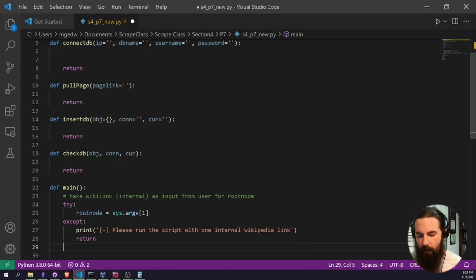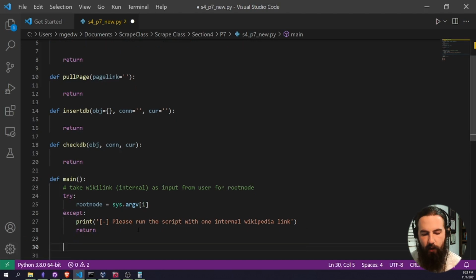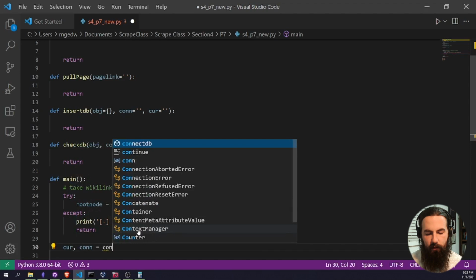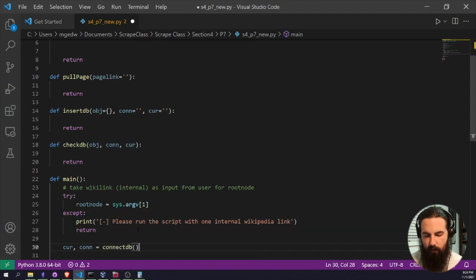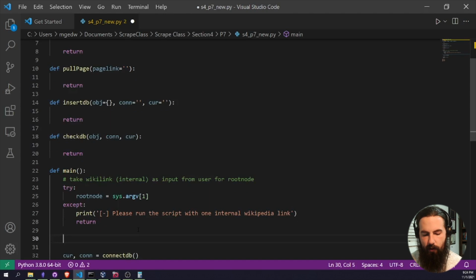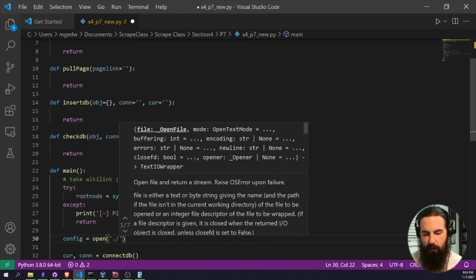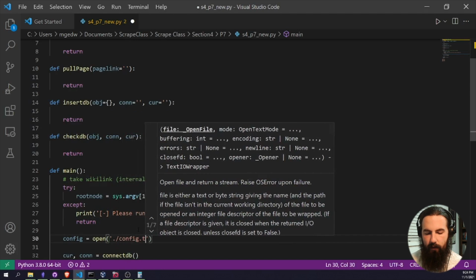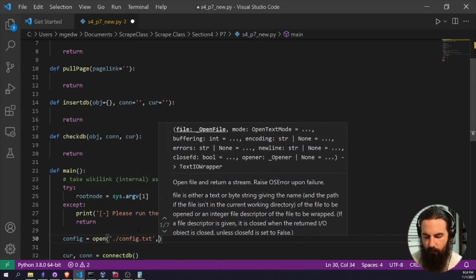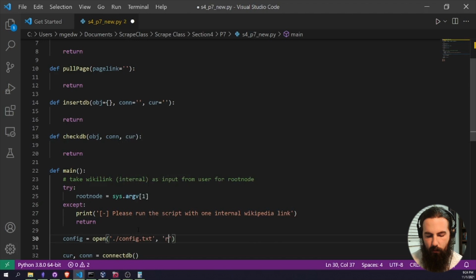Alright, so after we get the root node, we're going to connect to our database. So cur, con is equal to connect DB, and we obviously need some information first. So config is equal to open, and we're going to keep this within our current directory, config.txt. And we'll wrap this in a try block just because it's probably the right thing to do.